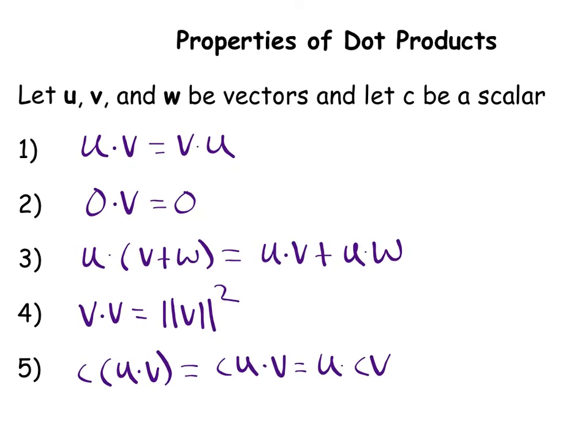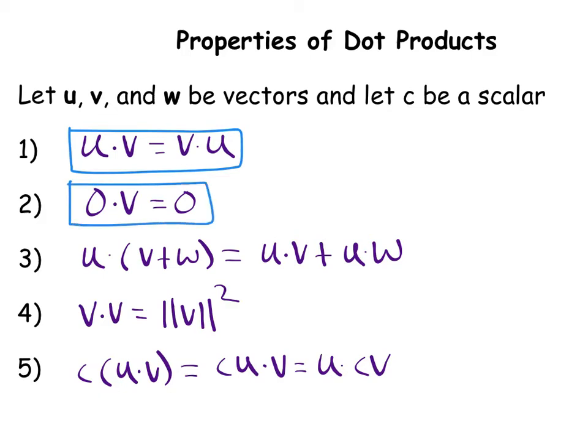This I don't want to spend a ton of time on. It's just on properties. Really 3 of them that I'd want you to make note of. They're what you would call commutative. That's a fancy term for saying the order doesn't matter. If you were to flip the order of the dot product, you're still going to get the same thing. You take the dot product with the 0 vector, and it's just going to get 0. And then really this one right here we'll dive into in a minute. There's a relationship between, if you take a vector and take the dot product with itself, that's related to that vector's magnitude.